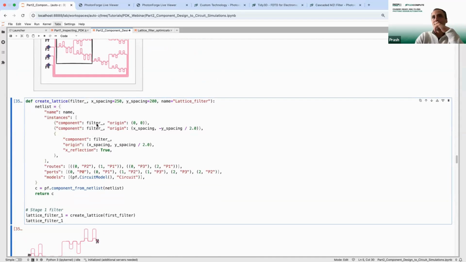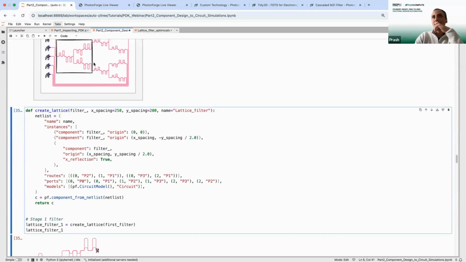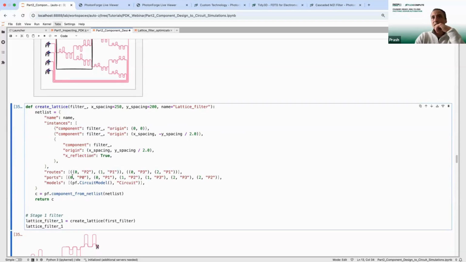We take three of these filters, one, two, and three, place them at certain positions in this layout, and then define routes. In this case, we have automated routing in Photon Forge to say, okay, I want to connect port two of the first filter with port one of the second filter. And then for the model, we just say, use circuit model to simulate this device.